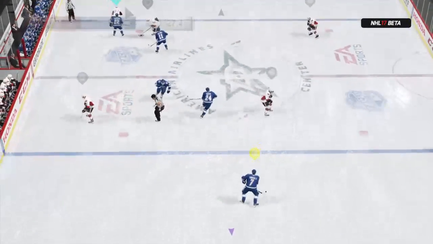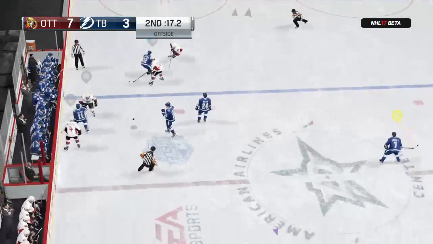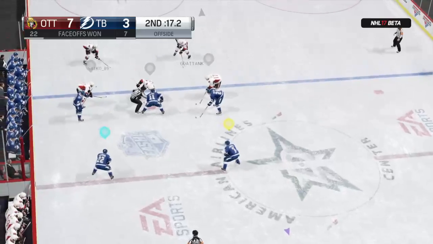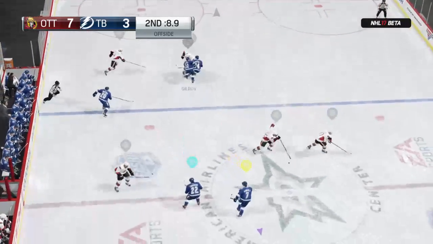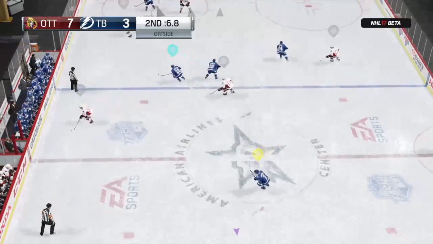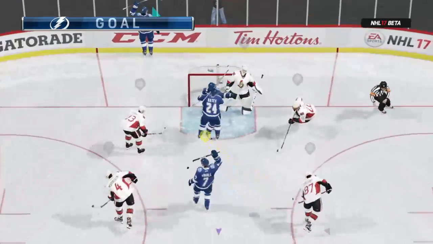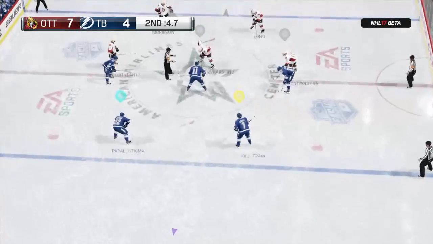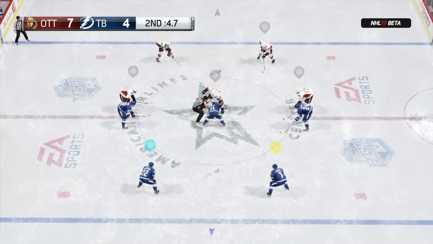Ottawa's got that neutral zone faceoff. And offside is called on the play. Ottawa's collected another victory on the faceoff. Oh, good chance here. He scores! Nice shot. Just before the period ends. Tampa Bay's got a long way to claw back into this game, but there's lots of time to go. At least they've scored this one.